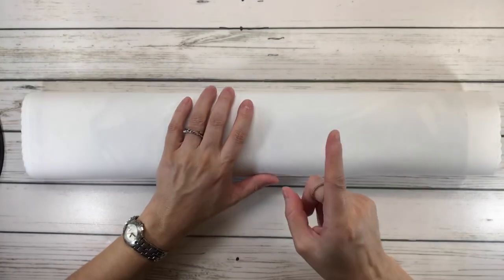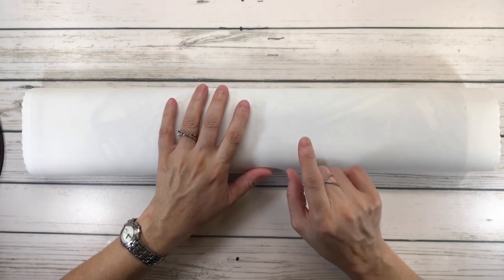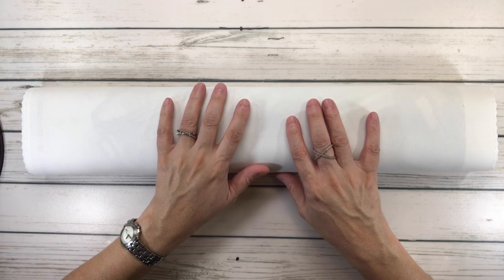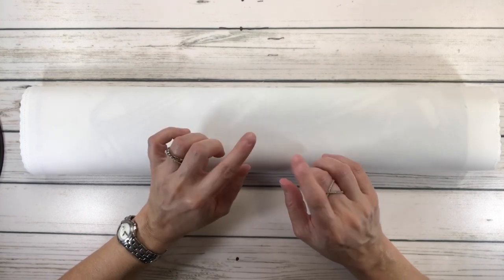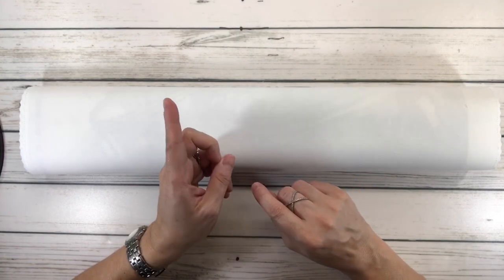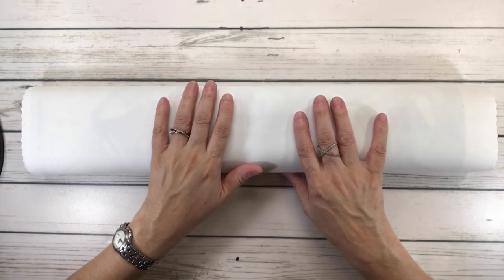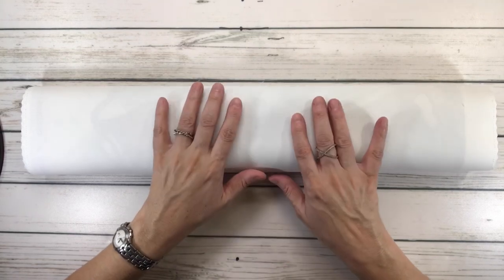Now, this painting is actually out of stock right now, but all you have to do is click where it says 'email me' and they will notify you when it returns. When I did buy this one, it was available in round or square, but I was too slow. When I went to buy the rounds — because I prefer round — they were gone, so I have the square.